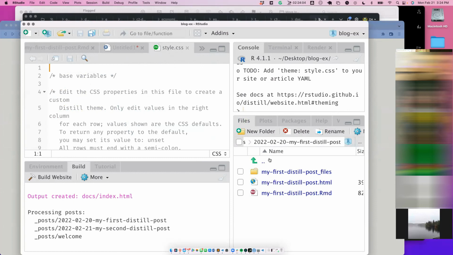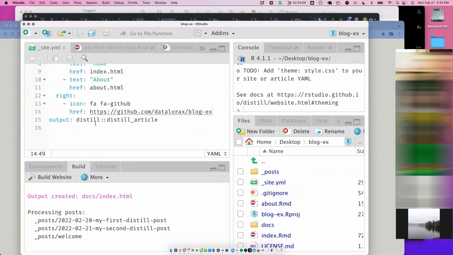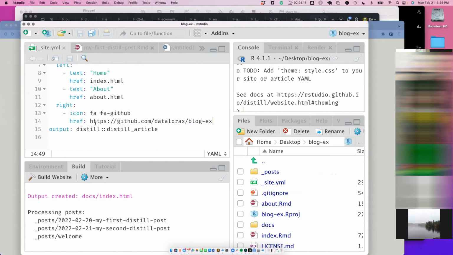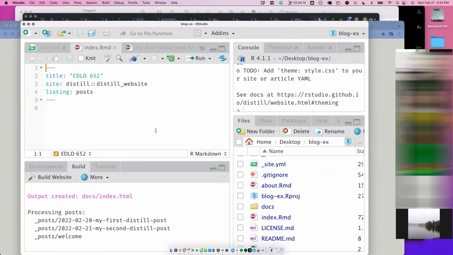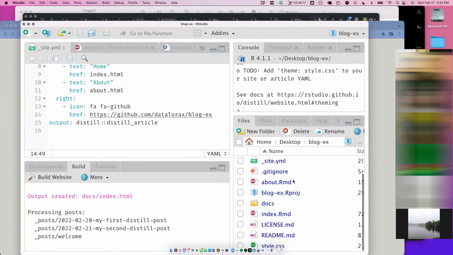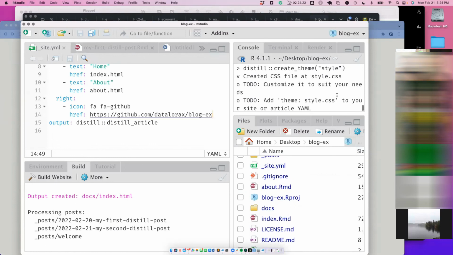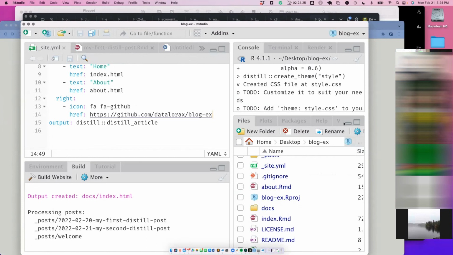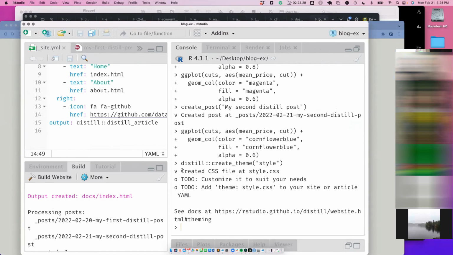So if we go back to our site YAML, notice somewhere in here, maybe it's not in here. Maybe it's in index.rmd. Nope, I don't know where it is. Actually, I think it is supposed to be in site YAML. It just must not make that change for us. Oh yeah, okay. So it gives us some to-dos here. It said it created the CSS file at style.css.